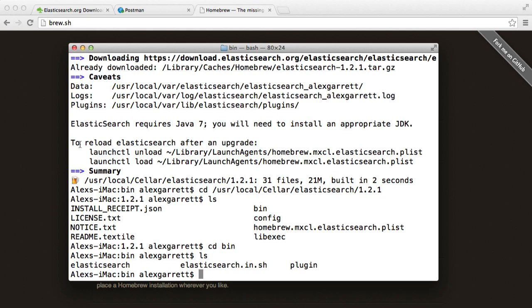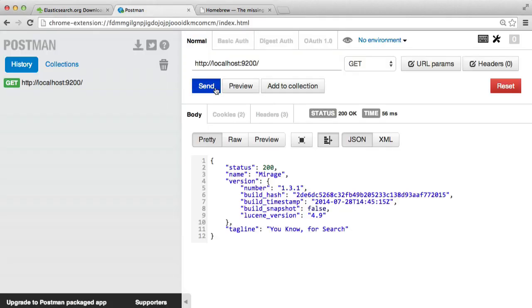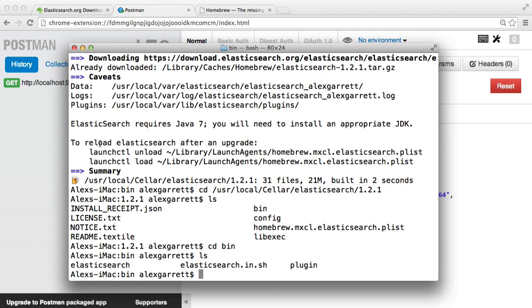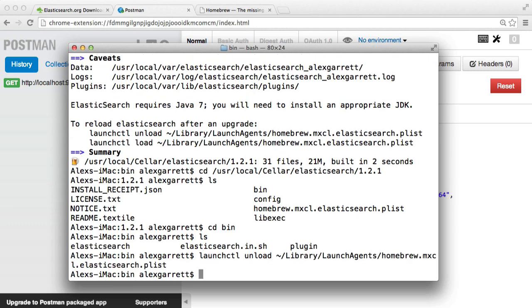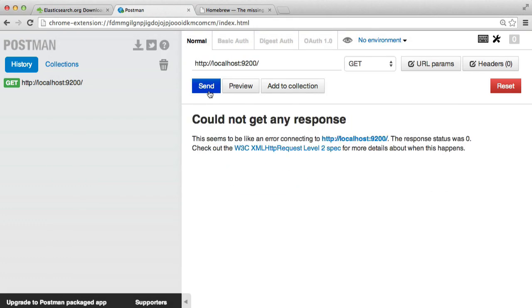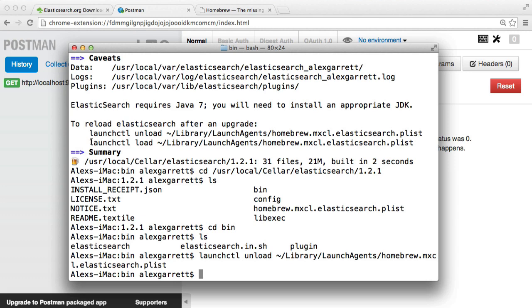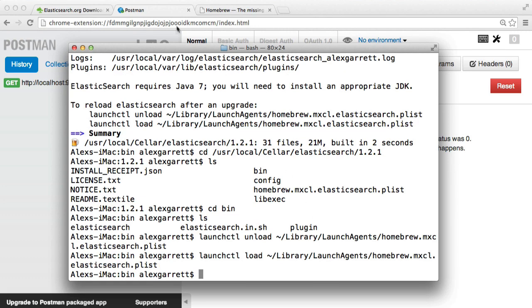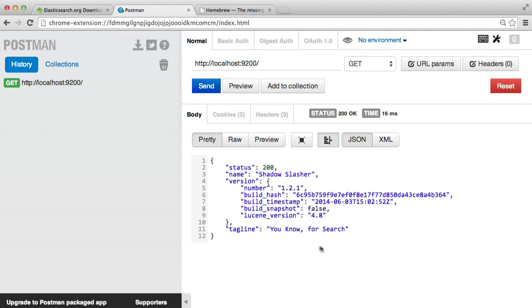So we've also got a command to reload Elasticsearch after an upgrade. So you can unload Elasticsearch like this. Bear in mind, at the moment, we're not actually running a node from the terminal. However, when we send a request to the server, we actually get this back. It's running as a process. So if we want to unload it, we can run this command here. So we just run this. Then we head over to here, hit send, and there we go. We can't get a response. When we want to load it back up again, we use this command here. We just paste that in and head over to Postman, hit send, and there we go.